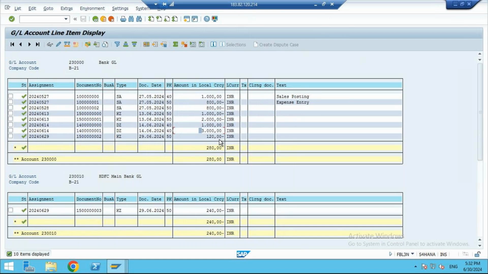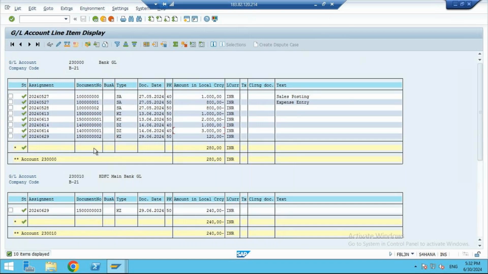Yes, okay. Next time, I want to keep track of it. So if it is only 20 entries, 30 entries, it is okay. If you have 10,000 or 50,000 entries, how can you keep track of which one is cleared and which one is not cleared? It's very difficult. Right? Am I right? Yes, sir. Are you understanding what I'm telling? Yeah. So that is the main reason.